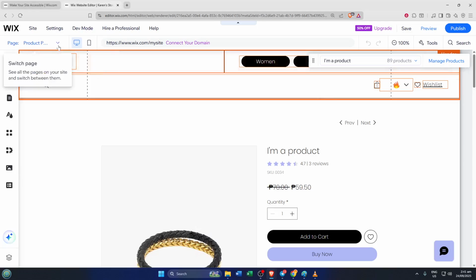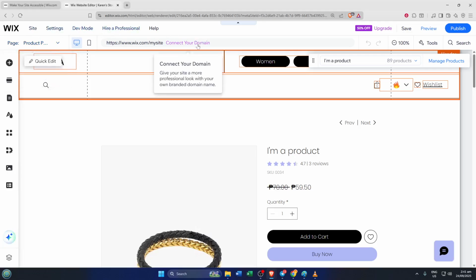First thing you want to do is head over to your Wix web design dashboard. If you're not already logged in, just go to Wix.com and sign into your account. Now inside the Wix editor, you'll see all your options laid out on the left side. Take a moment here. It can look a bit overwhelming at first with all the buttons and panels, but don't worry, we'll go through this one step at a time.